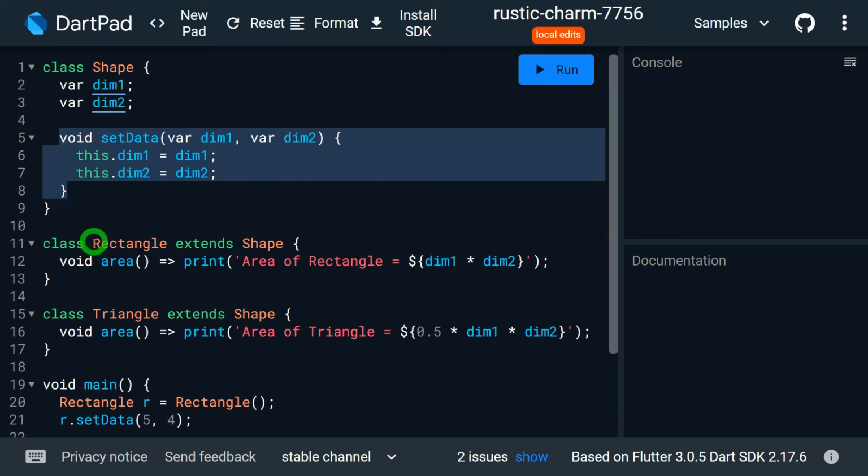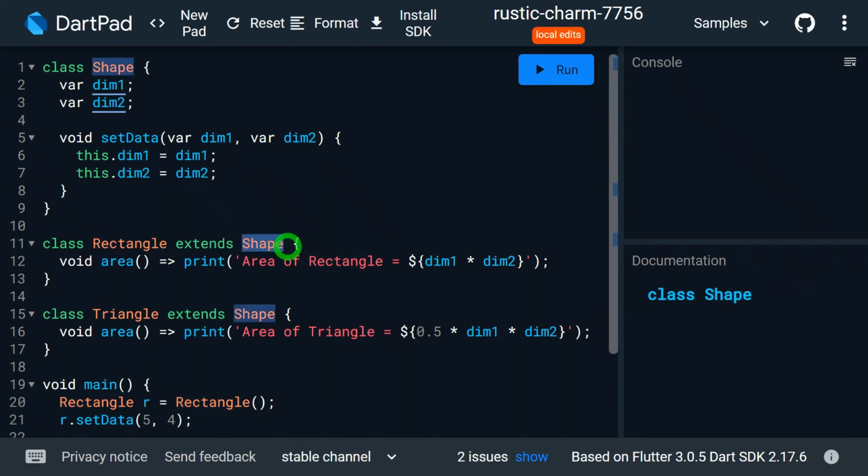You can observe here the class Rectangle is extending the class Shape. It means the dim1 and dim2 of the Shape class are now available inside the class Rectangle, and it has a method called area, which prints the area of the rectangle using the formula for calculating the area of a rectangle. And here I'm using dim1 and dim2 directly inside this Rectangle class. We have a class Triangle, which is again extending the class Shape. It means the class Shape is acting as the superclass for both the Rectangle and Triangle classes. That simply creates the hierarchical inheritance in this example. The Triangle class also has a method called area, which is simply printing the area of the triangle by using this specific mathematical formula.